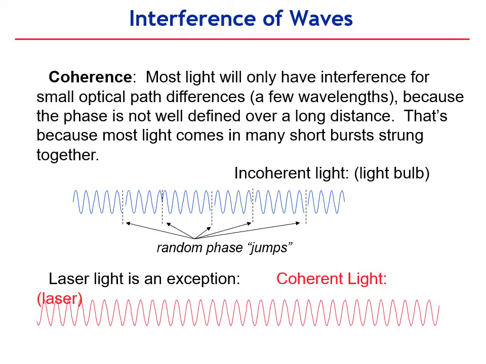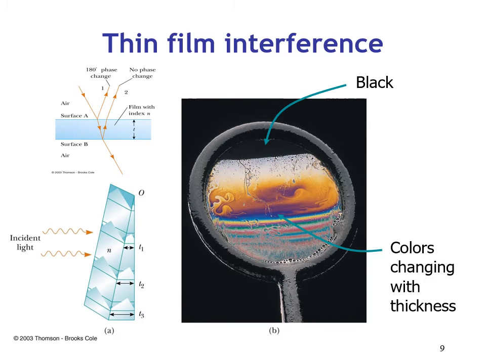When we create light over long distances, maybe from an incandescent bulb, or if it's bouncing around somewhere, that light is not a smooth waveform, and you get different jumps, and you don't get this nice ability to add and subtract waves that we would with coherent light or with very, very thin films. So it doesn't work all the time. It doesn't work, this thin film problem. Why is it a thin film? If it gets really thick, the light becomes incoherent and doesn't add the way we just described in the previous slides.